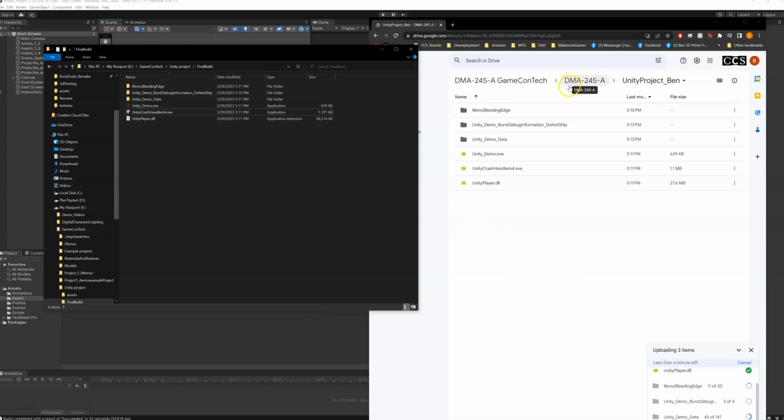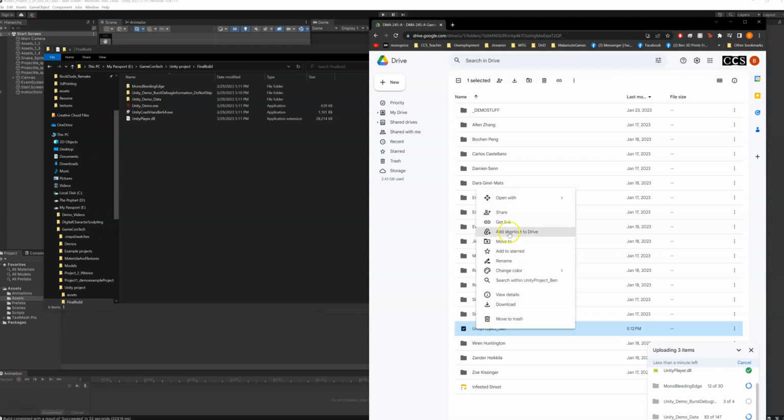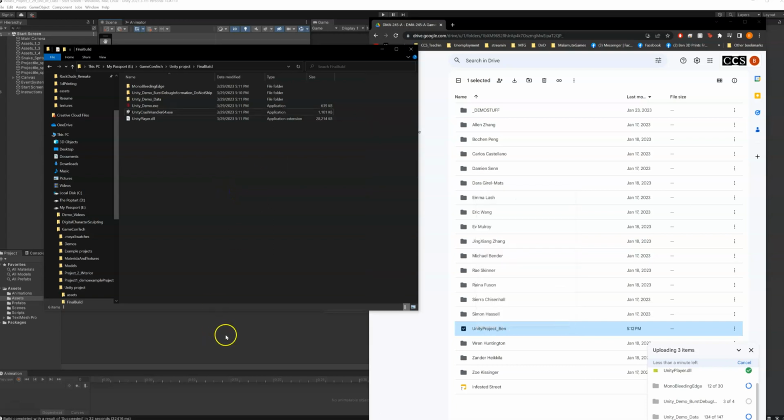So when we're in class, to play our games, if I wanted to play my game at school, I would be on the school computer and I would right click on my Unity project folder and download the whole thing. It'll download as a zip file. We'll unzip it directly to the desktop or the downloads folder and we'll be able to play it from there because we have all the assets that are needed. So that's the build process. It's pretty simple, pretty straightforward.